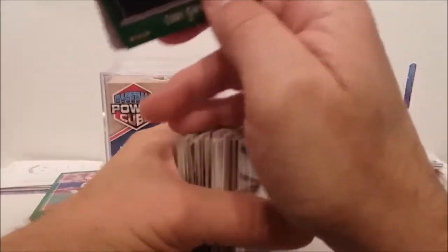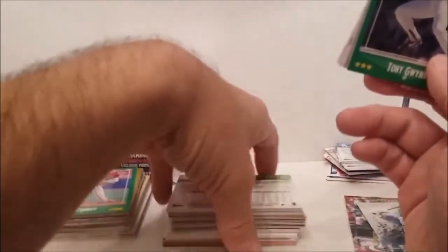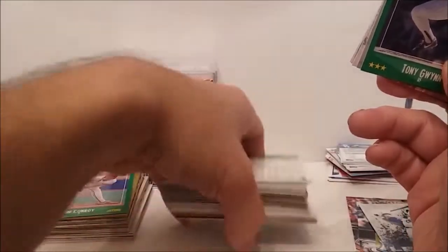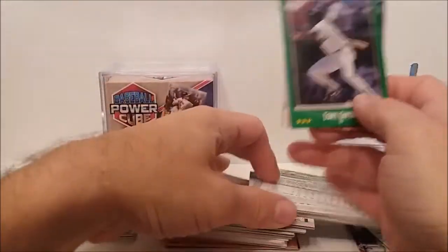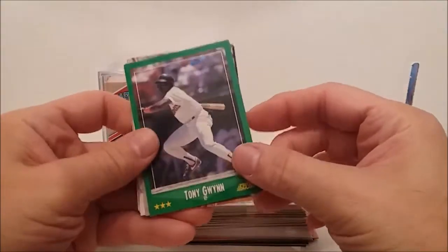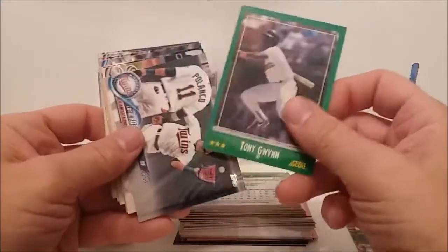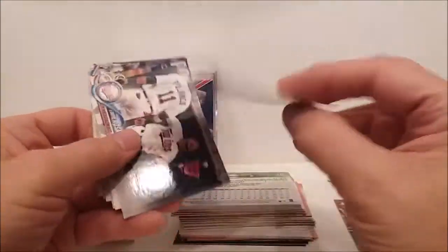Just going to get these straightened up without dinging them up too much here. I hate it when I see people do that with cards, and every once in a while I do it not even thinking about it. They're trying to straighten them up. Try not to hit them too hard. All right, well, we're going back to only one of them though. That's Tony Gwynn.